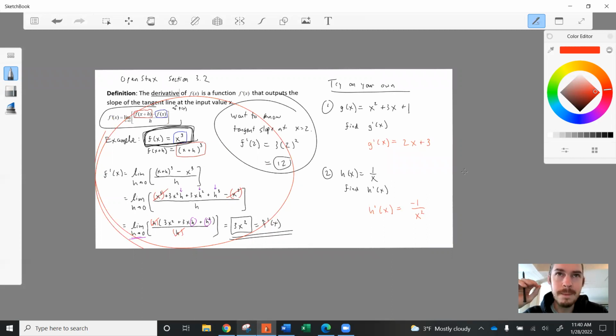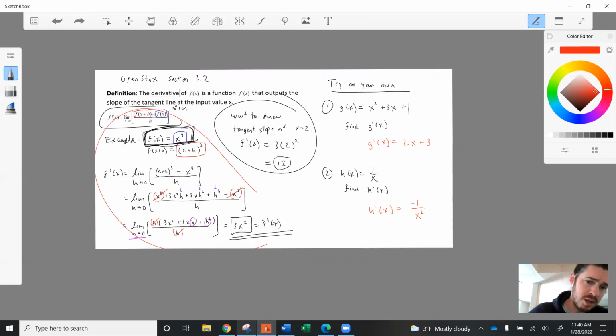However, it's cumbersome. We don't want to have to be doing this all the time. There are shortcuts, lots of good shortcuts. And in fact, by the end of the semester, you won't really be doing it this way any longer at all. You'll pretty much just be using the shortcuts. Occasionally, we do have to resort back to doing this, and we're going to prove all of our shortcuts by doing something like this. But the shortcuts themselves end up being the main strategy for finding derivatives. And we'll be learning those very soon.